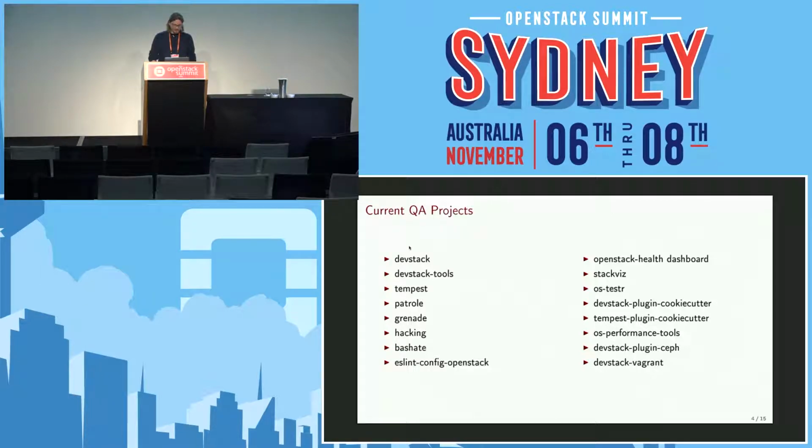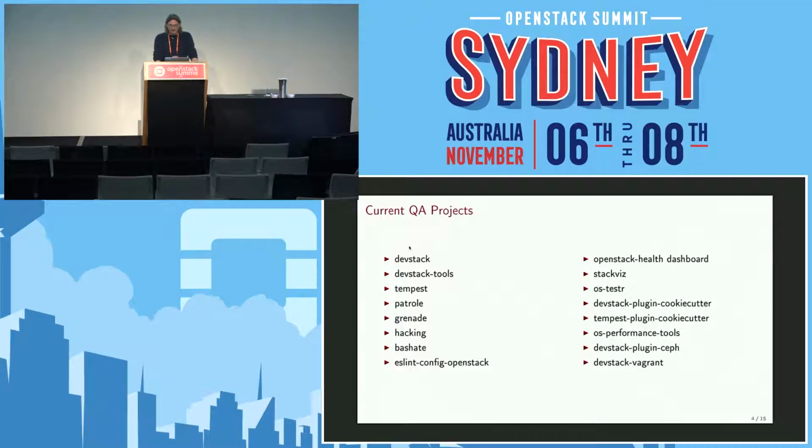Patrole is a specific set of tests with a framework around it for policy enforcement. And Grenade is the framework that we use for upgrade testing, to make sure that it's possible to upgrade between releases of OpenStack, and between the last release and current master.